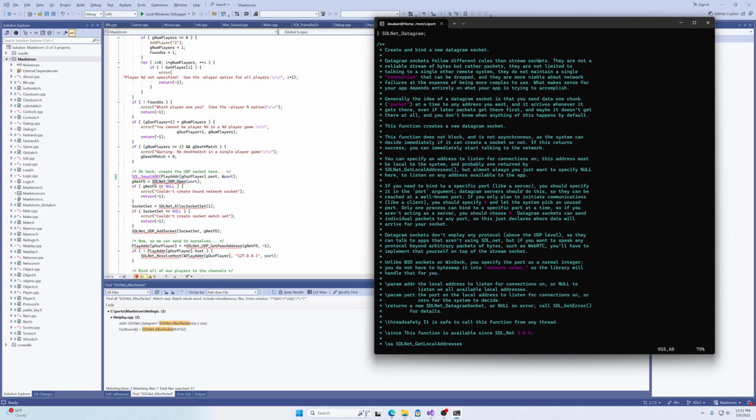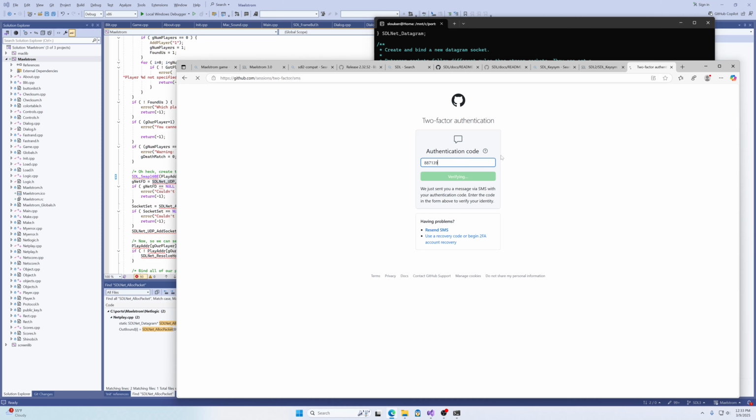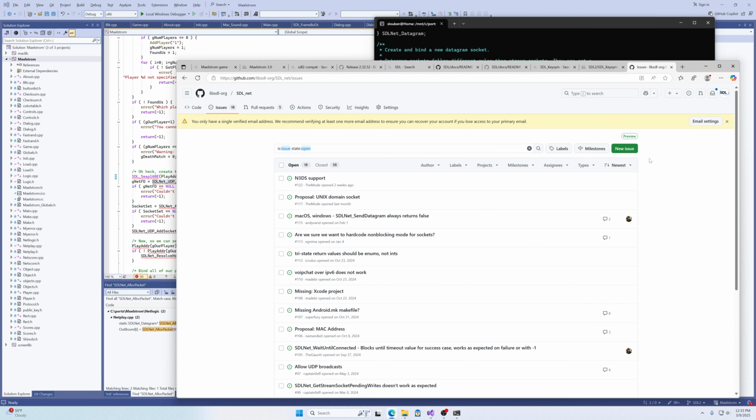Oh, goody. Two-factor authentication. And I have my code. Okay, new issue.